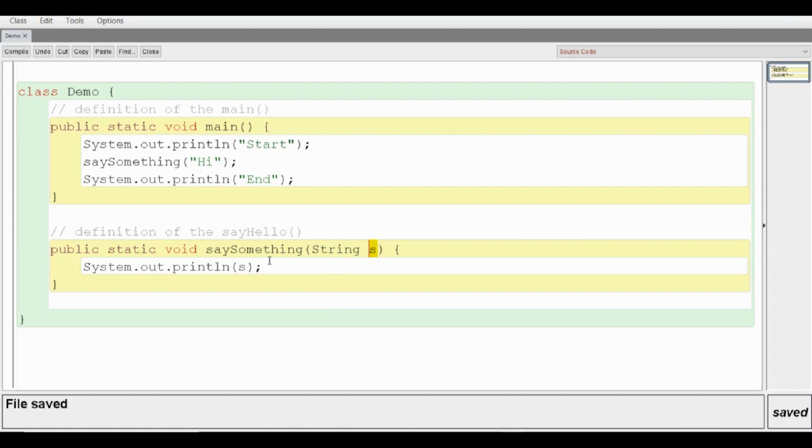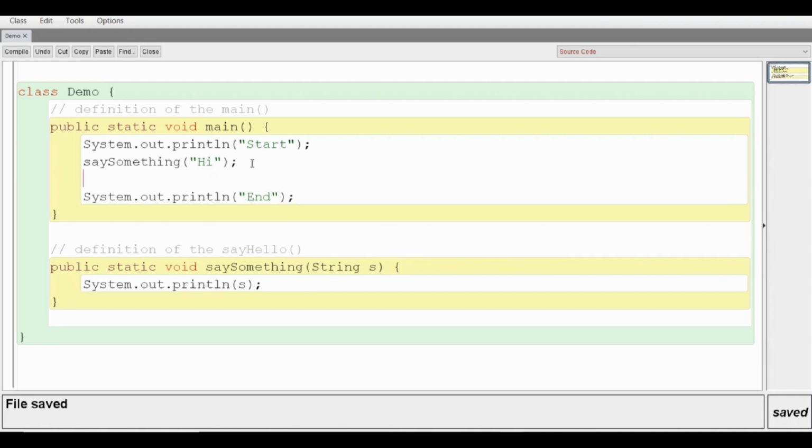Okay, so this is now the second kind of a function, to which we are passing something. So we are passing hi to s, and this displays s as hi. Okay, so if I say something and say Chandigarh. In the first call hi was passed to s, and when this displays s it will display hi, and in the second call Chandigarh is passed to s, and when it displays s it will display Chandigarh.